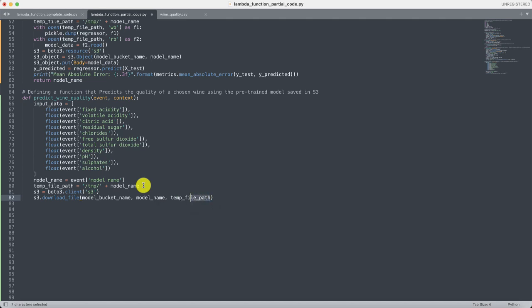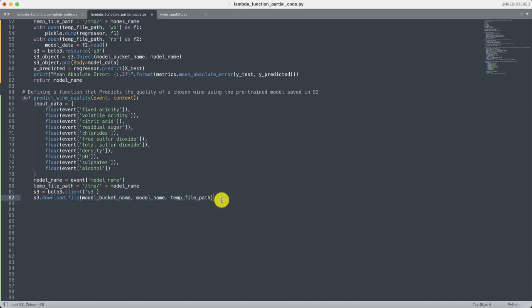Of course, this temp_file_path argument is not used to find the model, that will be the first 2 here, but it is used to tell the download_file function where to save the model. So basically, this whole line of code will download the model file from our model bucket and save it to our temporary file path.